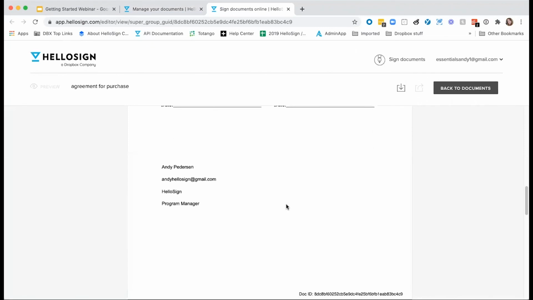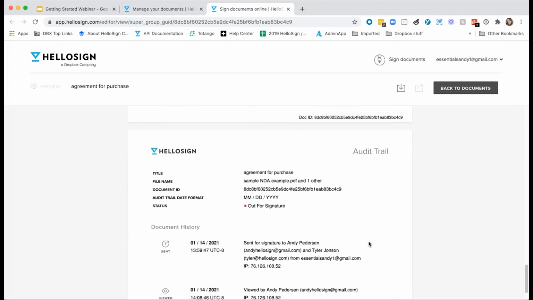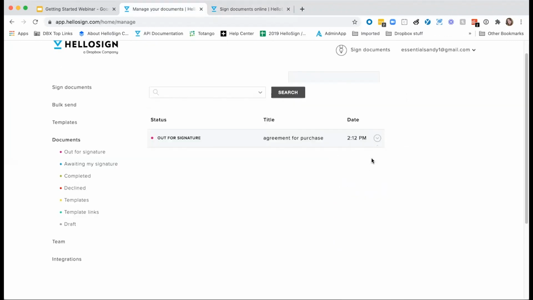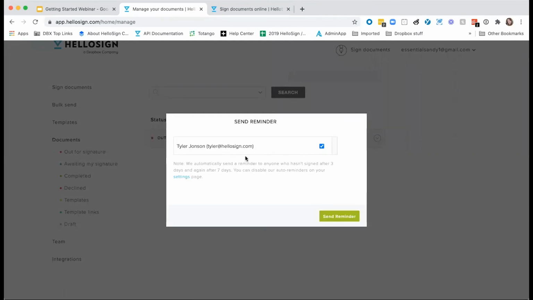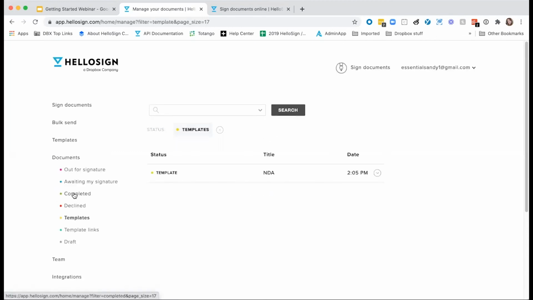And you'll also be able to automatically see the transaction audit trail. So you'll have your document history there, and you'll be able to track all of the movements. Back in your document section, you also see you have the option to edit and resend, and you can send reminders. You have the option to send manual reminders through this process, but we also have the option to set up automated reminders that go out 3 and 7 days after you have sent your request and your signer has not signed.